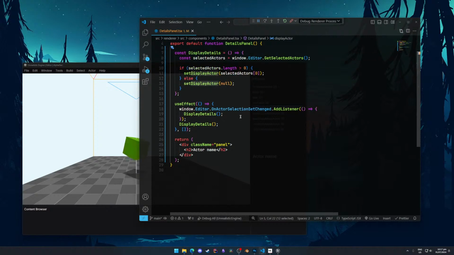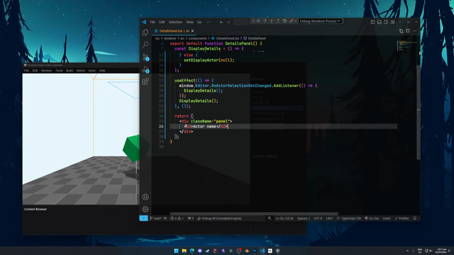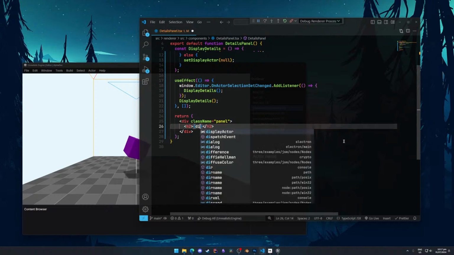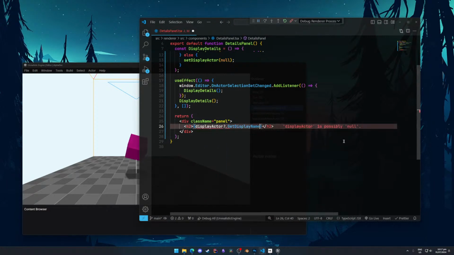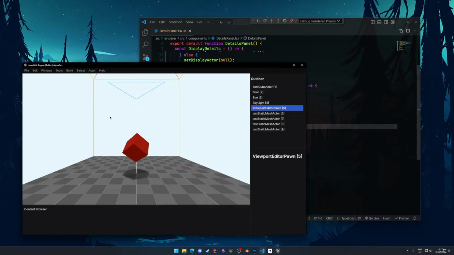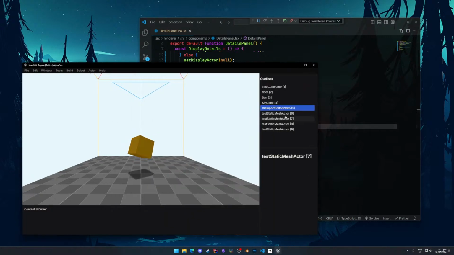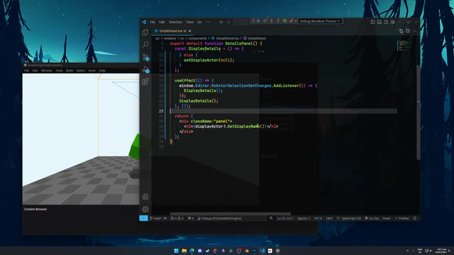So now we can do display name. There we go. So now it changes depending on which thing. Wait. Why is my selection not changing now?